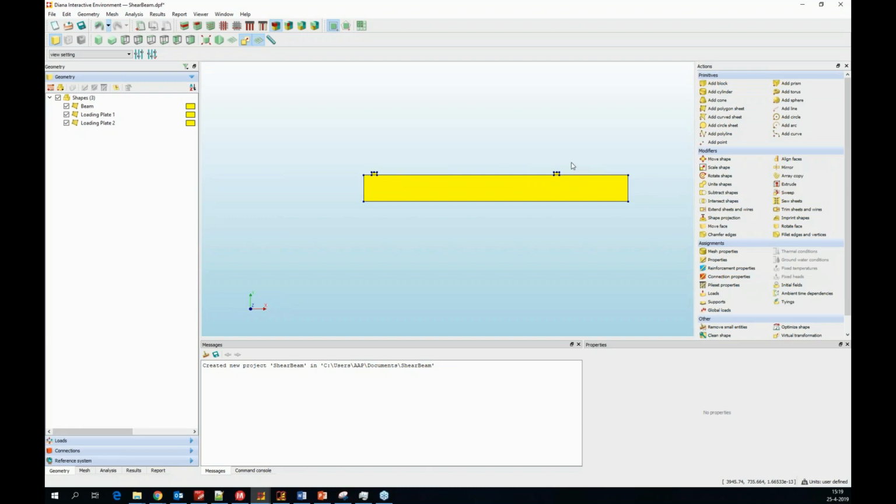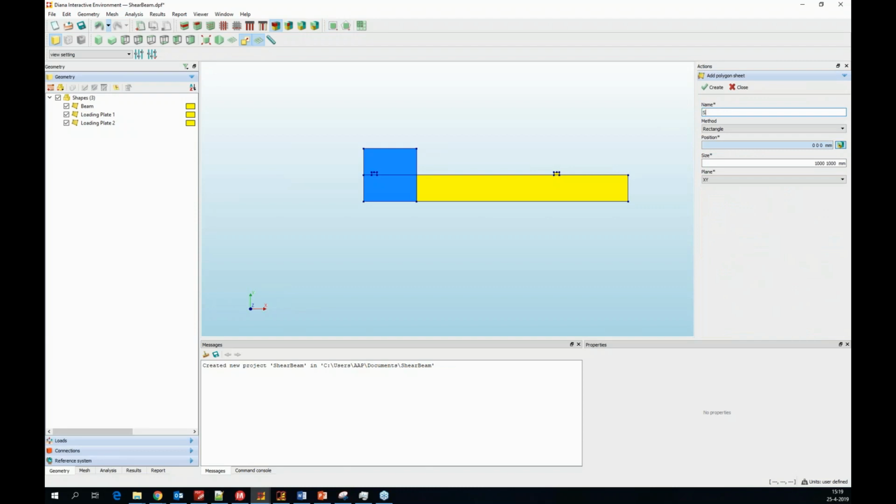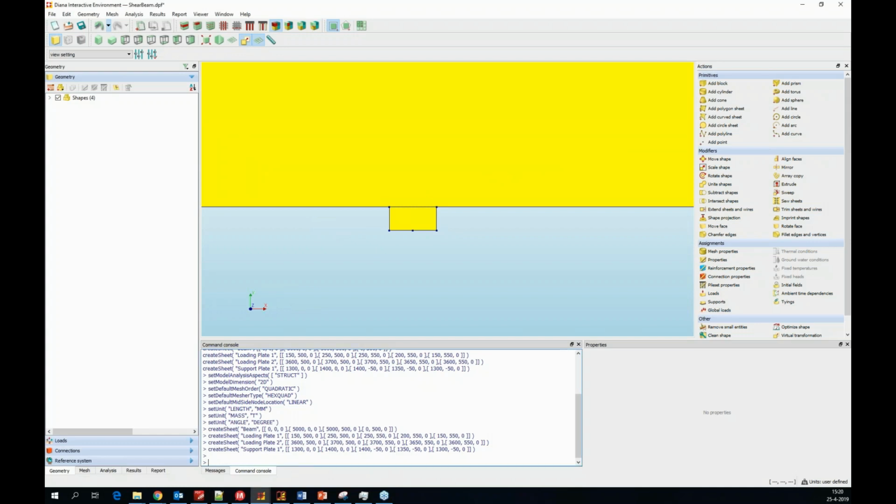Next step, so we have the loading plates. Next step is the support plates. We can generate it in a similar way. So next step is creating the support plate too.